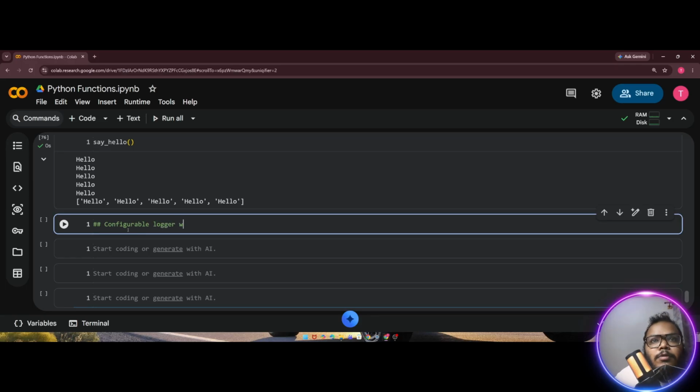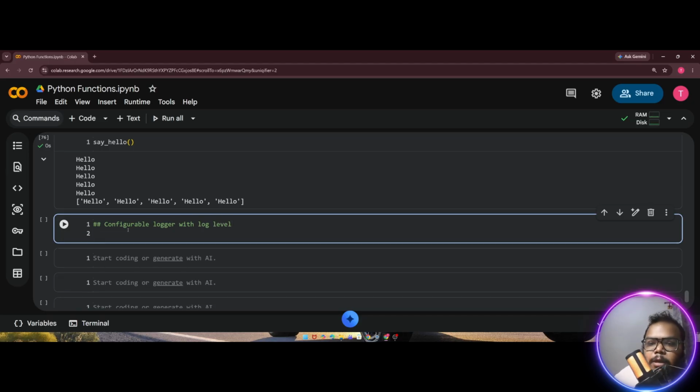logger with log level. Now, so far, if you can recall, we have defined one logger function just a few minutes ago, right? Now, what I want is that the logger function that I define should have some custom parameters that I can choose, like log level, log prefix.